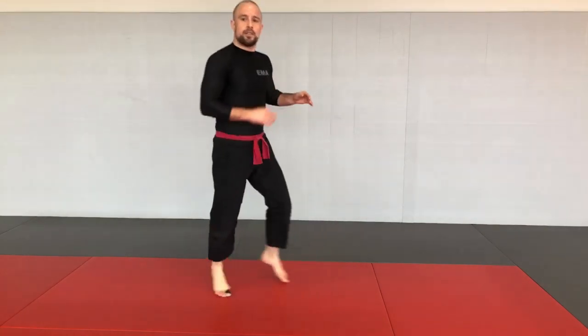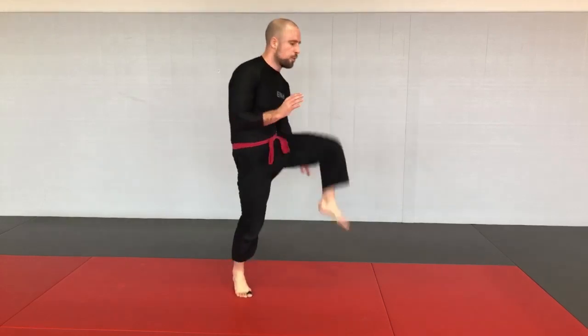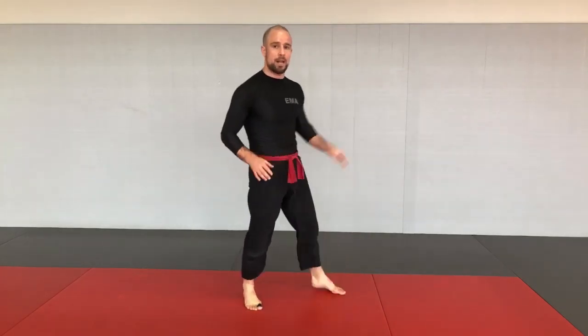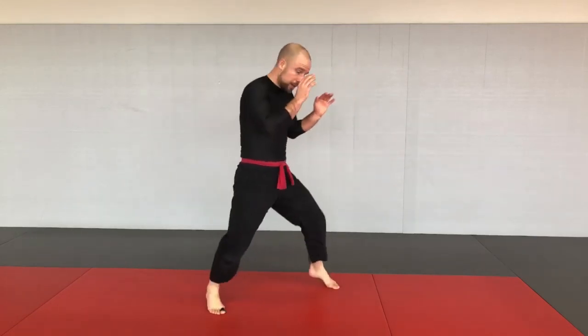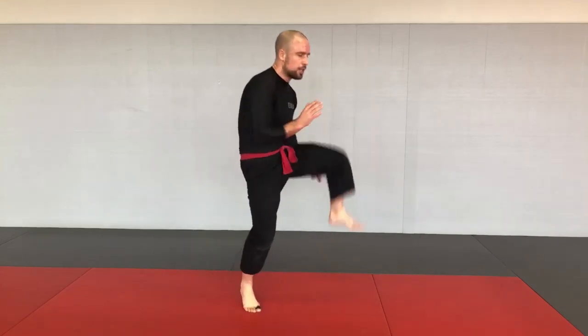Here, everything okay? Do it with me. Breathe out. As you lift the knee, lift the toes as well. So you wanna lift your toes so they're pointing forward. Really quick, boom, bounce off. Bounce off, bounce off. A little bit of fighting sway, always in a fighting stance. Knee to the chest, knee to the chest, knee to the chest.